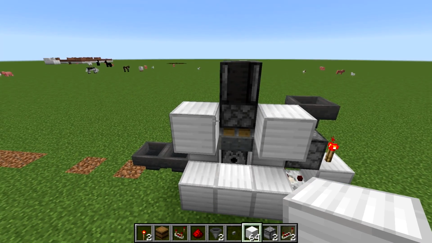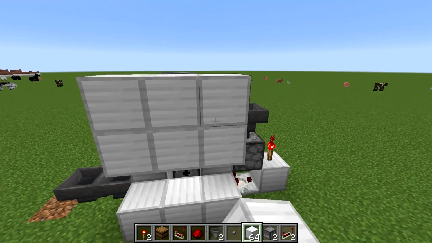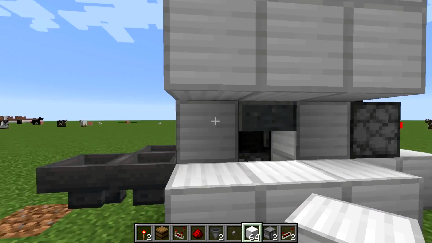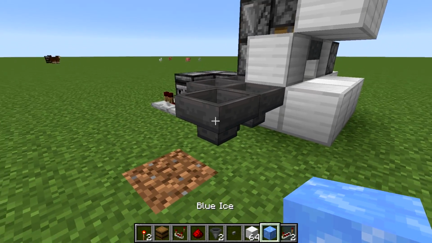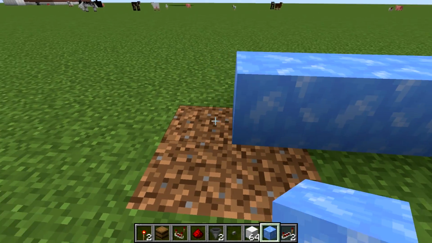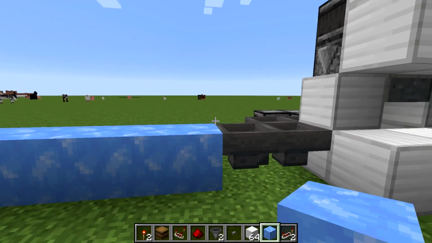So first of all, I'm going to cover up the piston here so we can't see that. And I'm going to also cover this up. So this is going to be like our wall where we basically have all the redstone hidden behind. Then we're going to take some ice. I'm going to come out to the side of where these hoppers are. I'm going to come out 1, 2, 3, 4, 5, 6, 7, and 8 right here. So just like that. Should be perfect.